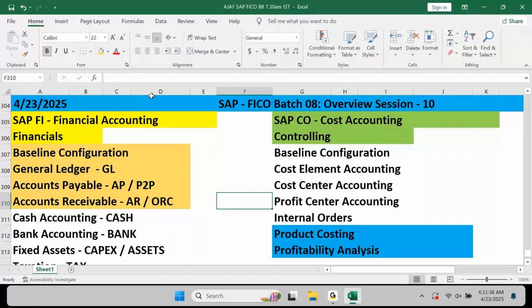Don't assume that I completed GL, I completed AP, I completed AR. Nothing you completed. You just understood the basics of GL, basics of AP, basics of AR, and basics of how a company code is created in SAP. And you need to ensure your knowledge, your skill set, your understanding based on these three-four points first.